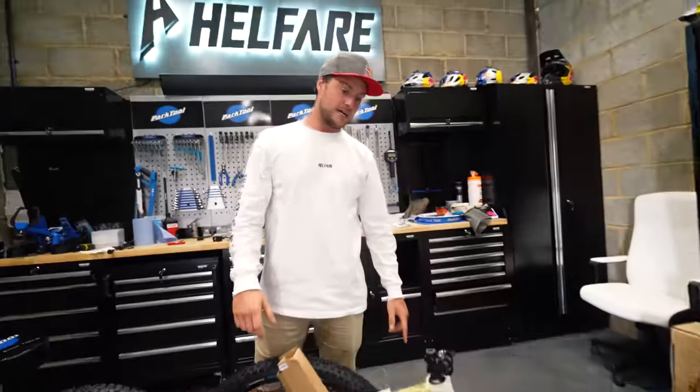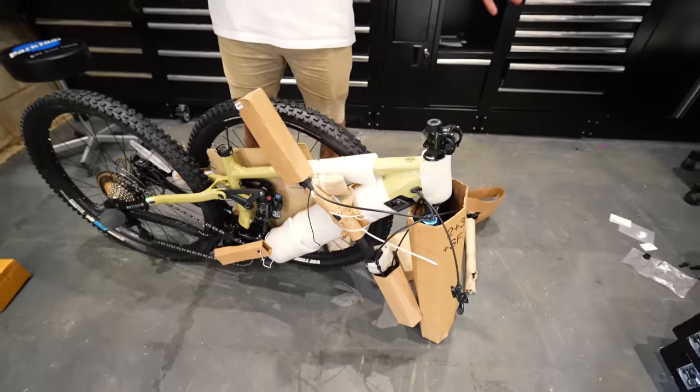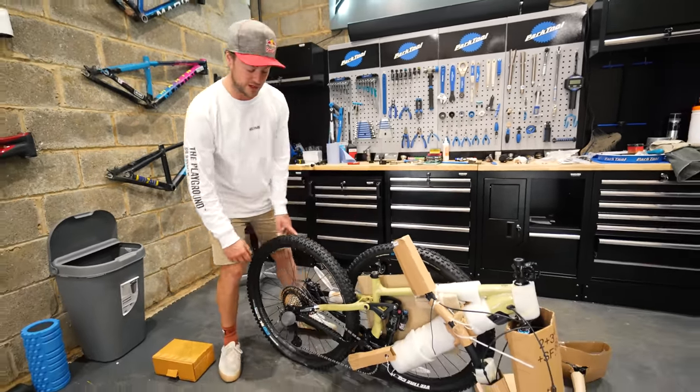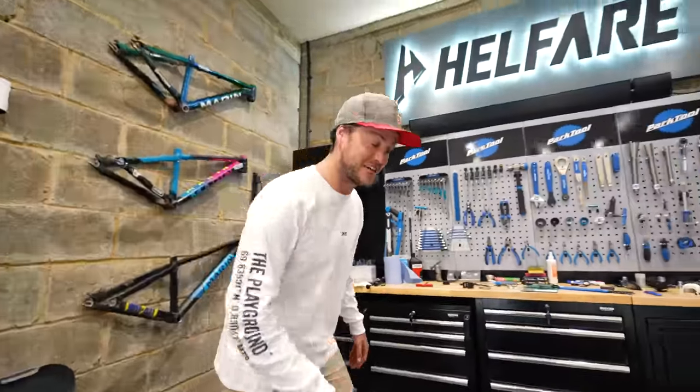I'm going to get all the bits off and build it up. Because I've now got a selection of e-bikes — lucky lad — that I've built up over the years from supreme brand loyalty. Myself, Ben and Jamie are actually going to go e-biking altogether for the first time. But this one, the Rift Zone E, is less about winch and plummet — it's not full power up and bomb back down. This is an electric trail bike; it's for covering distance, pumping, flowing, having a better time on your bike with the assist of the Shimano EP8 motor. I think it's a 630 watt hour battery, so plenty of power, and it's 29 front and rear — it's a trail bike.